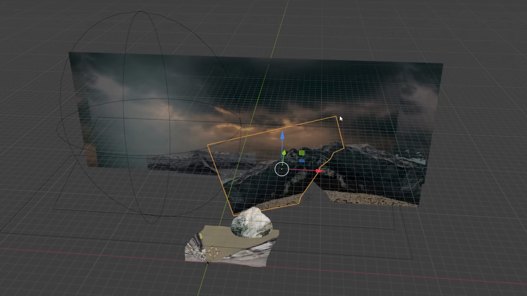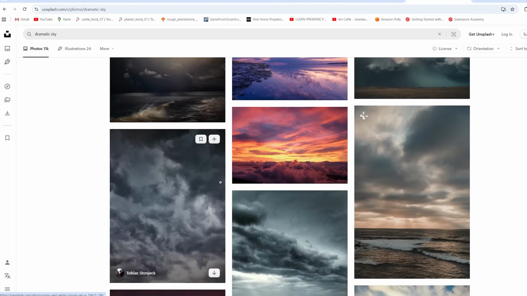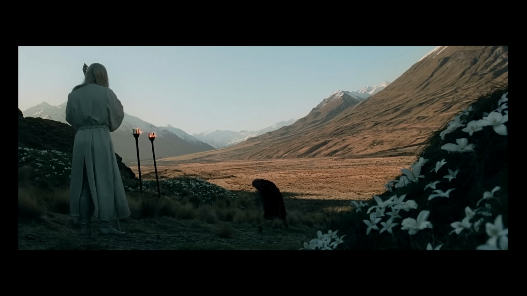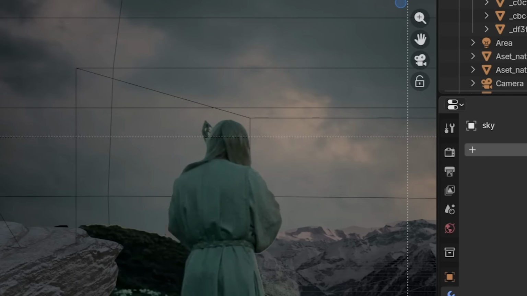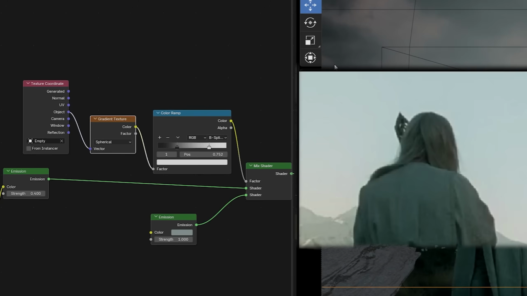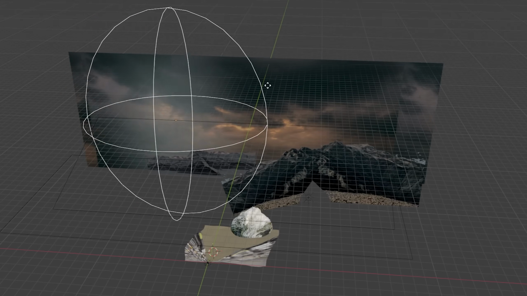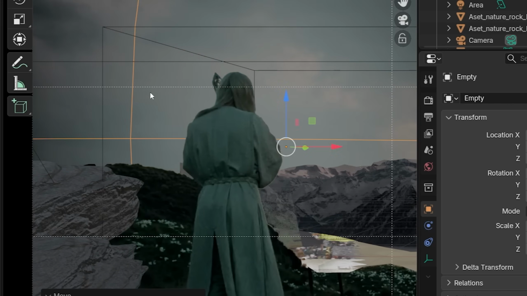For the background consisting of the sky and mountains, I use photos found on Unsplash with one additional element. The Gandalf I imported right at the beginning is lit with a bright blue sky. The further we move away from the original lighting, the more Gandalf looks like he doesn't belong in our scene. That's why I combine two emission shaders, one contains the sky texture, while the other is a pure blue color sampled from the original video footage. As a factor that determines which shader will be visible and where, I used an empty object. This way, Gandalf fits a little better into the scene.